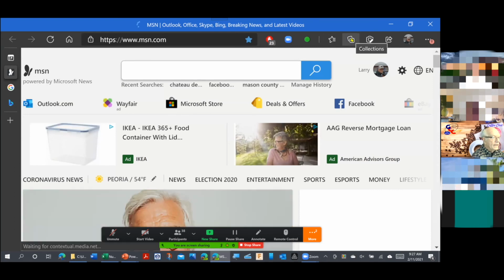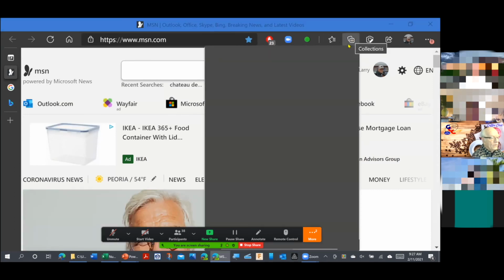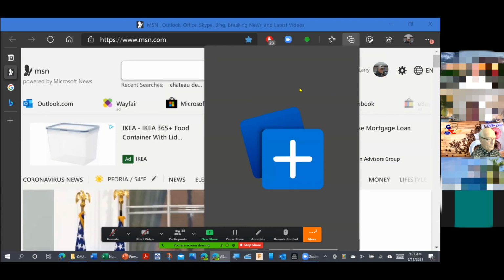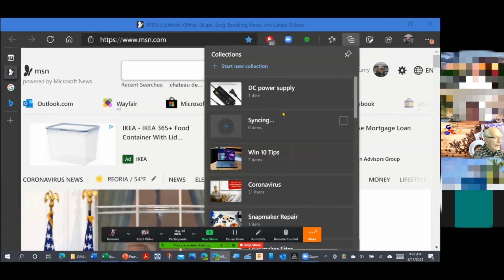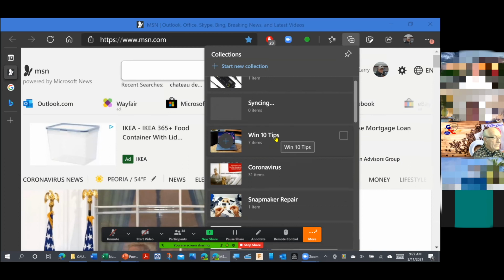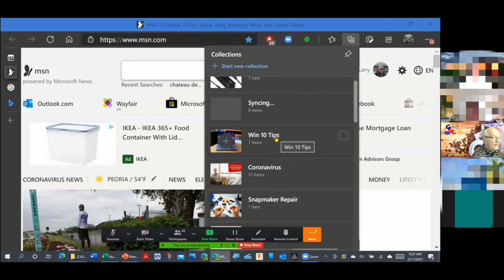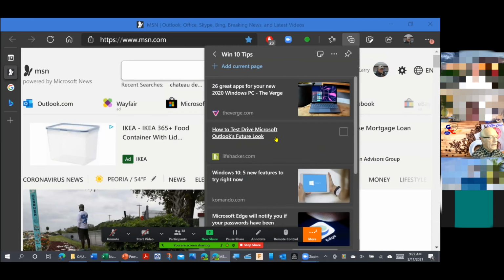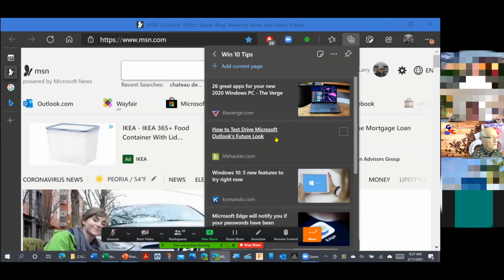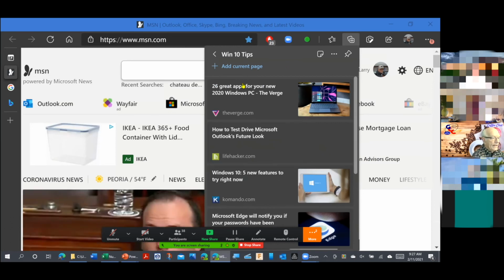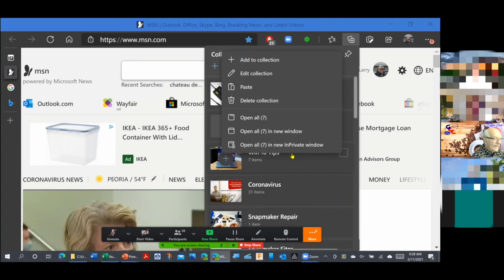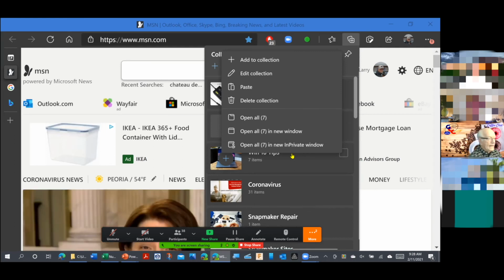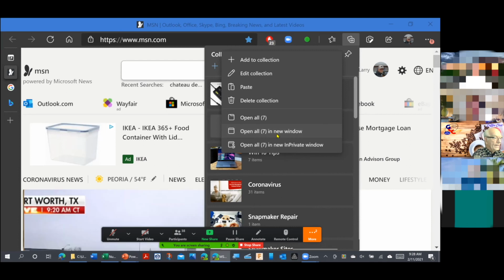If I click on collections, I now open this thing for my collections. Here in the Windows 10 tips, for instance, I have 10 items. I can add the current page there. So I have this collection, and I can open all these in a new window by one click. So I can get back to where I was.